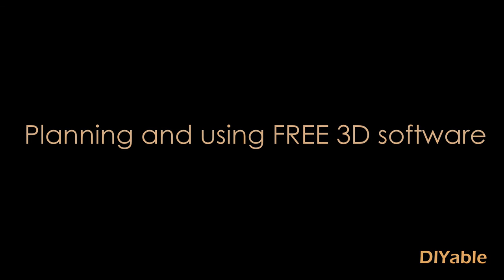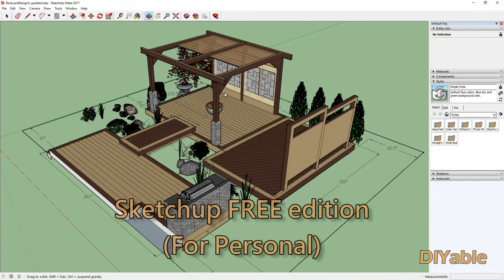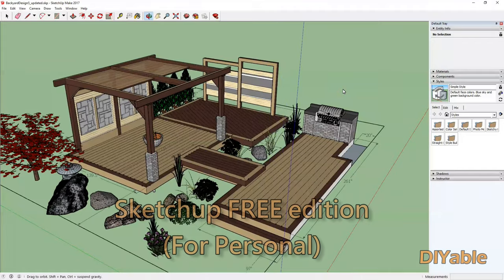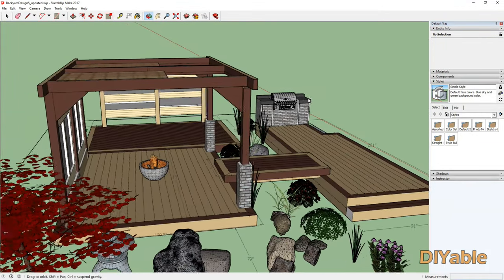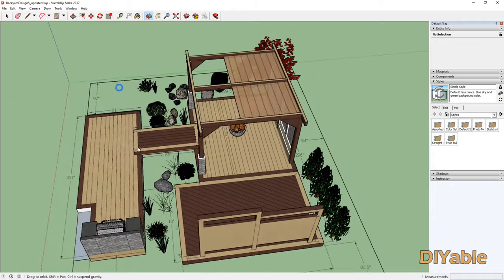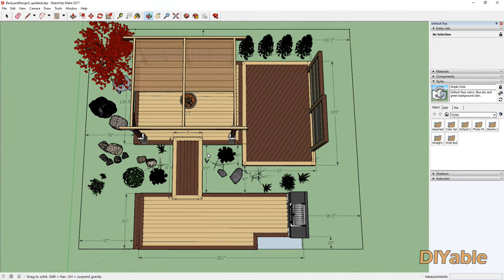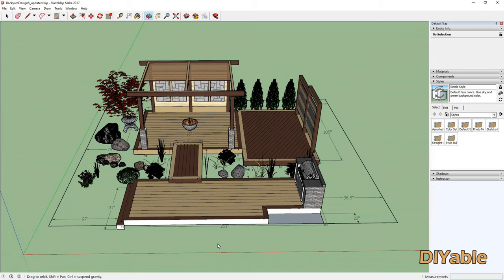Okay, let's get started. I am using this software called SketchUp Personal Edition. It is absolutely free. It was owned by Google many years ago. This is not a deck design software, so it will not help you to calculate the materials. Instead, it is a 3D modeling software. In my opinion, that's exactly what I needed. Yes, there is a huge learning curve, but it does help a lot to visualize your project.